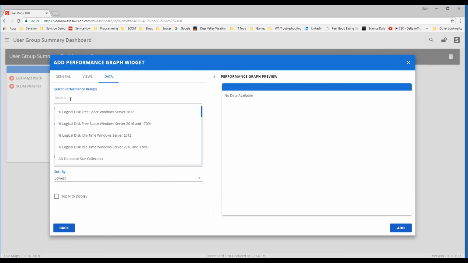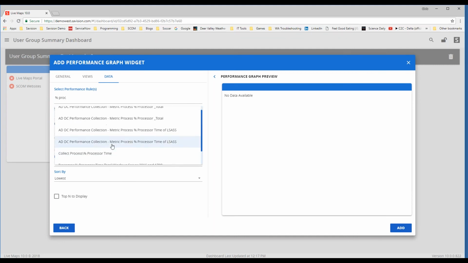object class or the object type first, and then we would show you the metrics that were available underneath that one. Well, that's all well and good, but sometimes there were metrics there that didn't have any data, or sometimes you knew what the performance metric was, but you didn't know what class it was under. Now we're basically just giving you one long list. So if I want, I can do percentage processor.